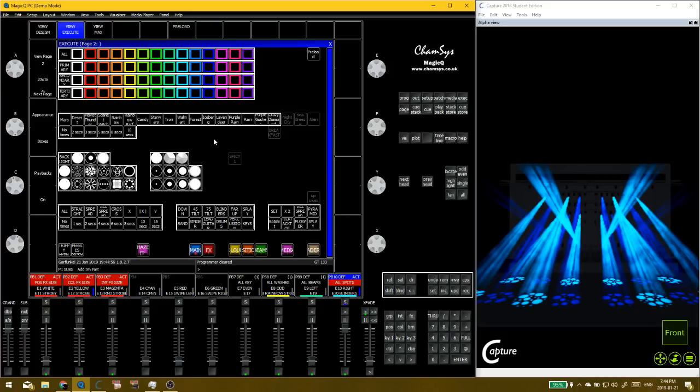Actually, another thing that takes quite a bit of time is positions sometimes. Because I'll spend a lot of time on positions, just because they're kind of the backbone of my show file. And I always like having lots of cool positions to be able to fade between. Because half of the time when you're running a show file, you're doing your crazy effects, and the other half of the time you're not. So you have to have something to do when you're not doing those crazy effects.